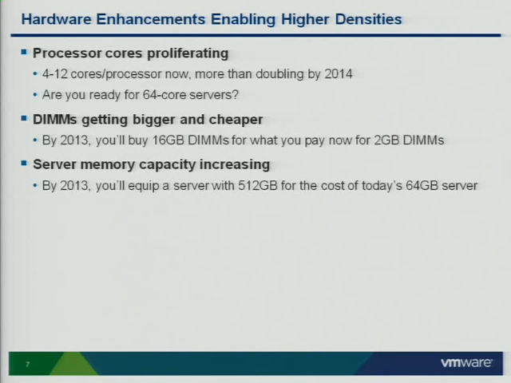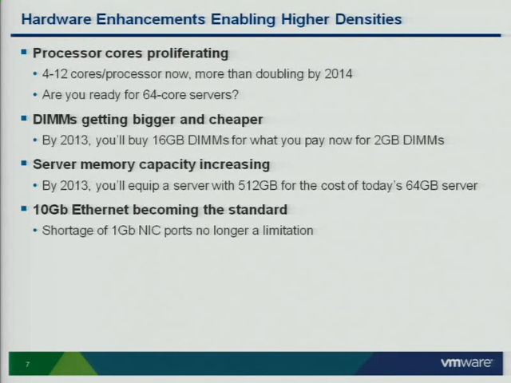The capacity of servers is also going up, so the number of memory sockets and the bus capacity is being increased to support those higher memory densities. That's going to drive up VM density. So a 0.5 terabyte server is going to cost you about the same in a few years as what you're paying now for a 64 gig server. So memory, which has been a limiting factor for a lot of customers, is rapidly fading away as a bottleneck for VM density.